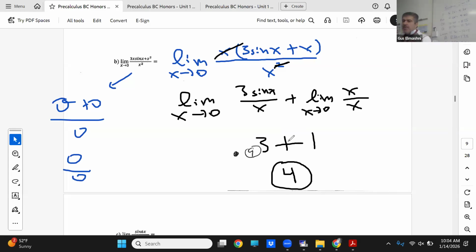When you get very good at this, you could just see it, but you have to prove it, right? So you have to do 3 sine x over x and x over x. X over x is just 1. We know that. And 3 sine x over x, we already know. If I wanted to be more long-winded, I could have added an extra step in the middle: the limit as x approaches 0 of 3 times the limit as x approaches 0 of sine x over x. I didn't feel like doing that because I think you could see sine x over x is 1. We know that already. So that's what you get, 4. Okay, does that make sense?